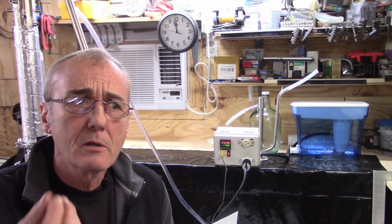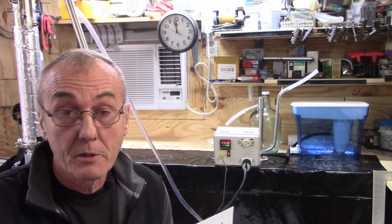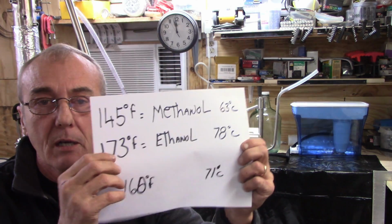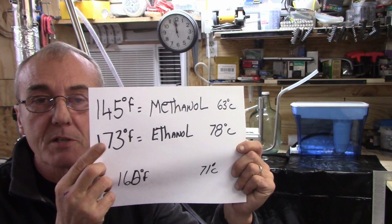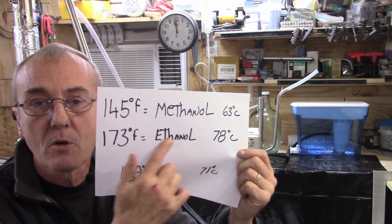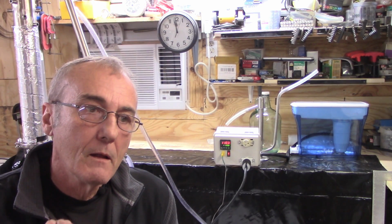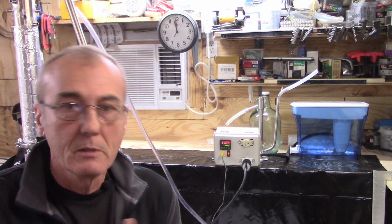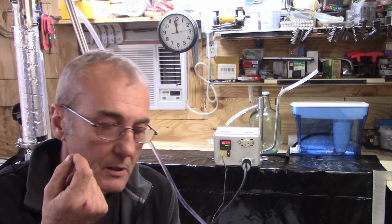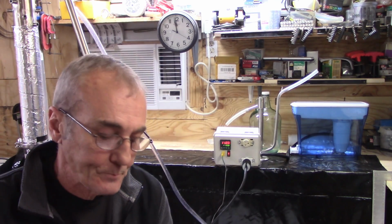Now, if you're using grains or fruits, especially, you will produce some methanol. So the boiling point for ethanol is 173, or right around 78 degrees Celsius. So that's when we start producing our ethanol. Now that could happen a little bit earlier, it could happen a little bit later. But the point is that it's right at that point where the ethanol vaporizes. It starts to separate from whatever azeotropic blend it's in.